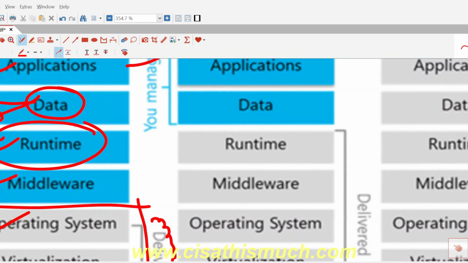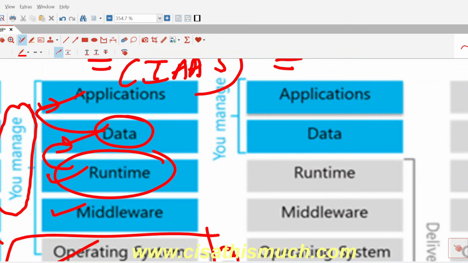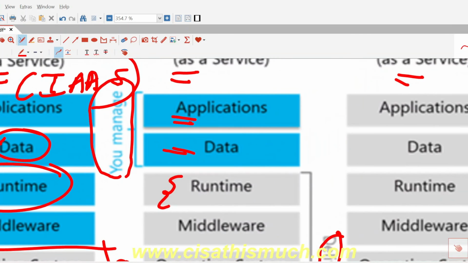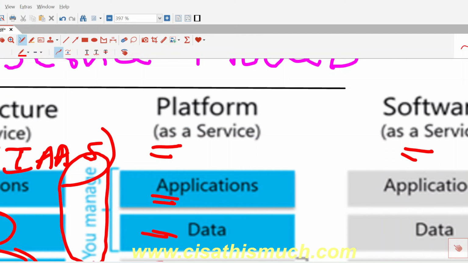Okay, now let me go to the next example here in case of platform as a service. So you can see over here that slowly and slowly, the yellow boxes are reducing. Now here you are only managing these two, the application and the data. Even the runtime, which we have just spoken about, what is runtime? Even that is being offered to you as a service. Here it's mentioned delivered as a service. So even that is being given to you as a service, right? So only two things you have to manage: applications and data, right? So normally this is used for the developers. They need this platform. So here it's called as platform as a service.